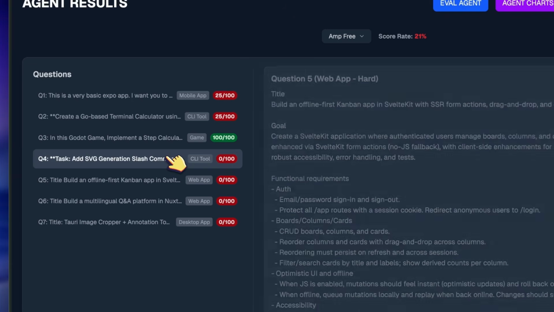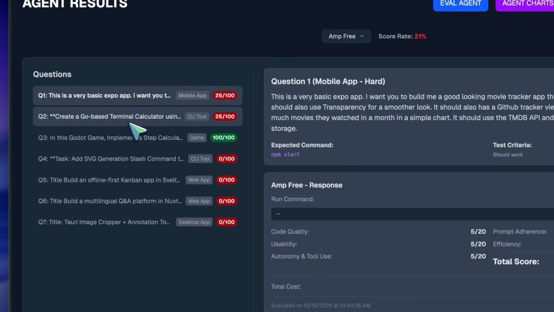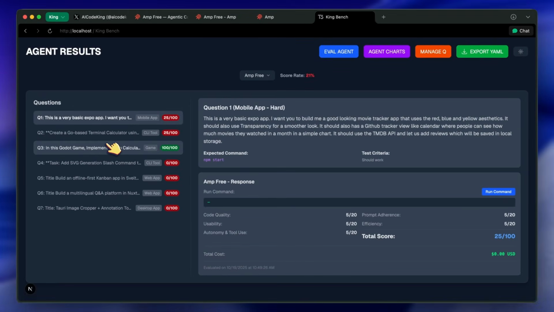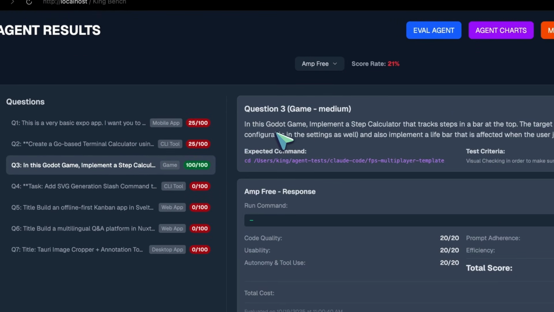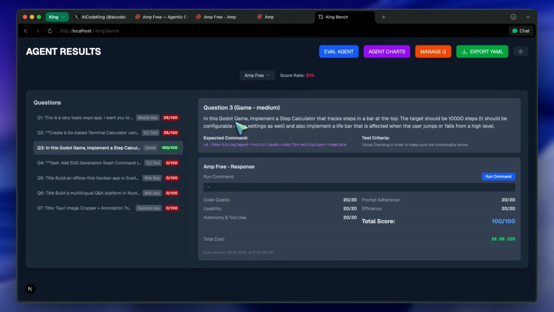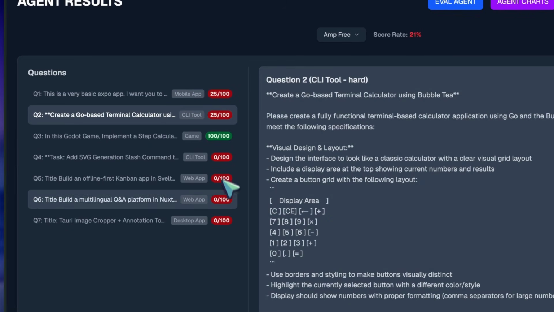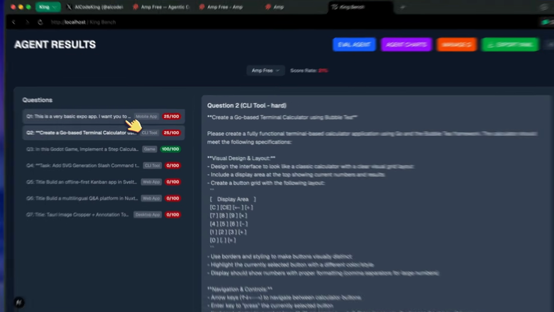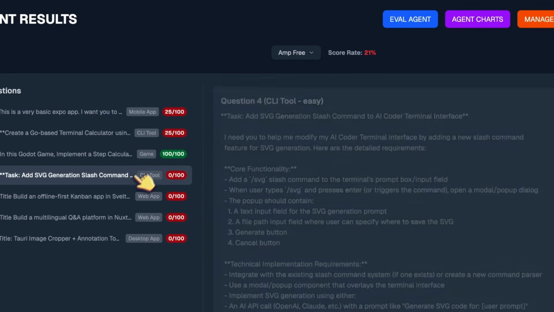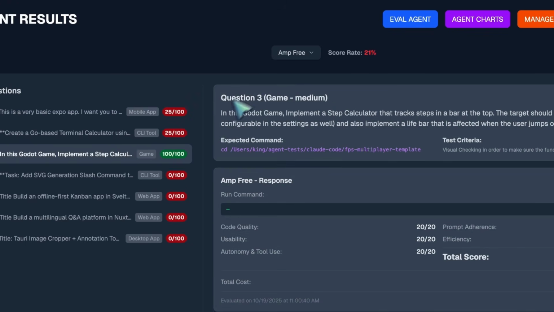I think being clear about what model is being used underneath would be better, because right now it just feels vague. Grok Code Fast is really good at Godot. It's almost like a fine-tuned model for Godot. It's amazing for that, but not as great for other things. So yeah, you'll have to use it accordingly. It doesn't really work well with things like movie tracker apps, Svelte, Vue, and stuff like that, which is pretty disappointing. I like the concept though.